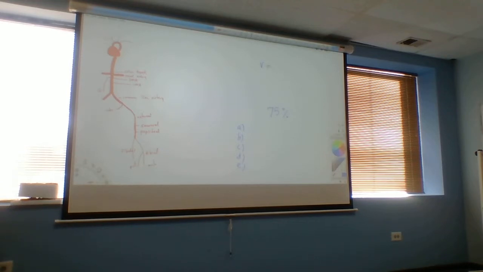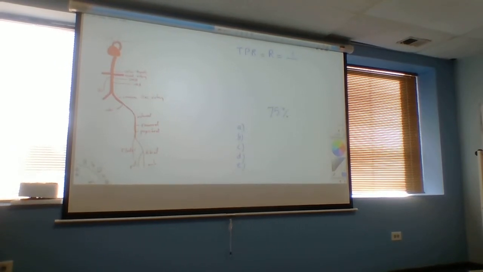Okay, so resistance is what? And what is blood flow? What's the formula for blood flow? How about this? What is the formula for resistance? Okay, so TPR, that should be TPR, or capital R, equals 1 over radius to the 4th, correct? Now, blood flow is represented by Q.